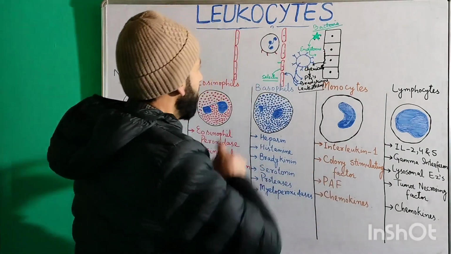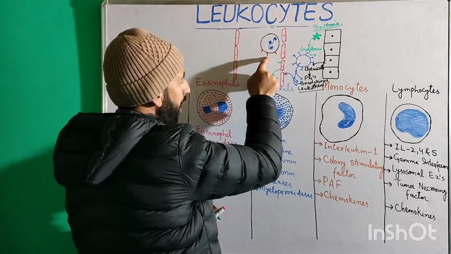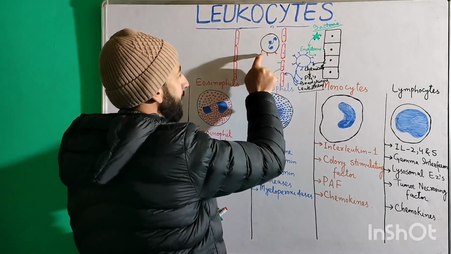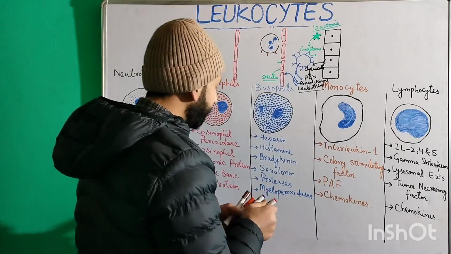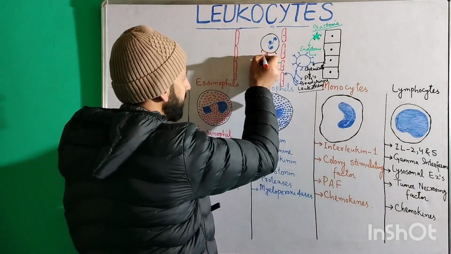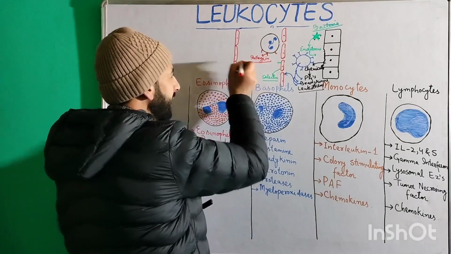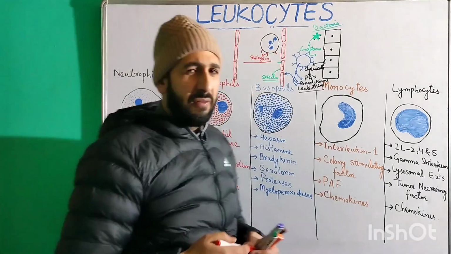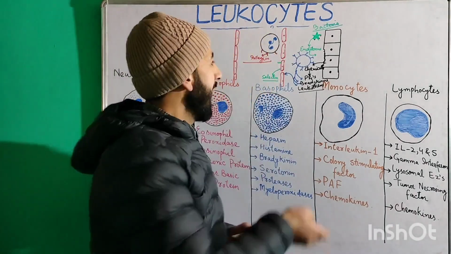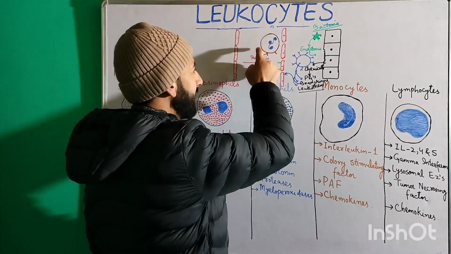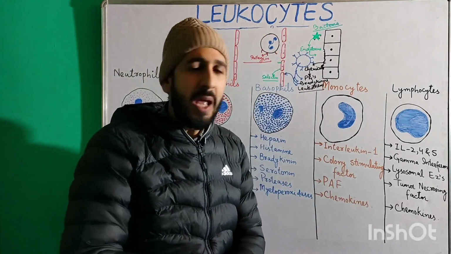Now when this neutrophil circulates in the blood, on its membrane it also has a membrane protein, and that membrane protein is called integrin. Let me write it here. This membrane protein is called integrin. So integrin is a membrane protein which is present in different types of cells. In this case, it is present on the neutrophils, and this integrin protein is helpful for the adhesion of this cell.